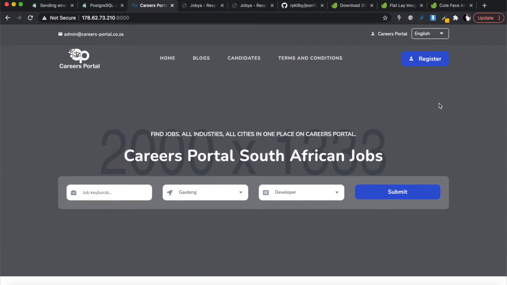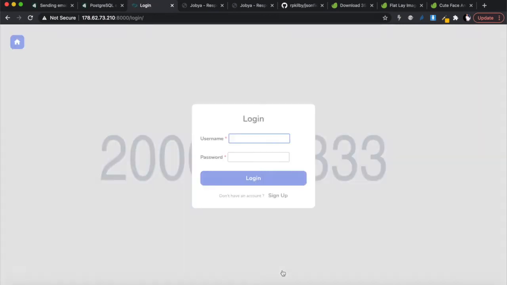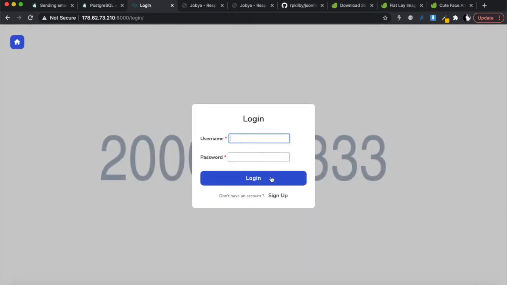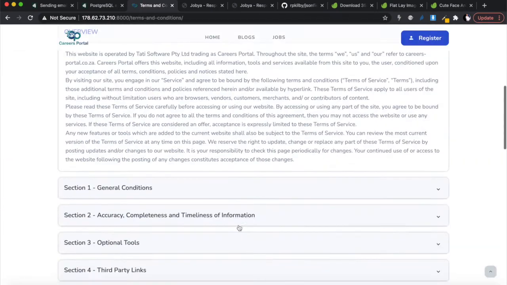So last week when we left off, we started the whole registration process, and we built this. If you click on it there, we built the entire registration page where first-time users can come in and enter their name, the surname, all the information that we need to create a profile for them. Once they've done that, they can also sign in and log in with the same details that I've registered with. And I think where we left off last week is that we had this page that we created that is called the terms and conditions page, that you could go to that page and you could see the terms and conditions.